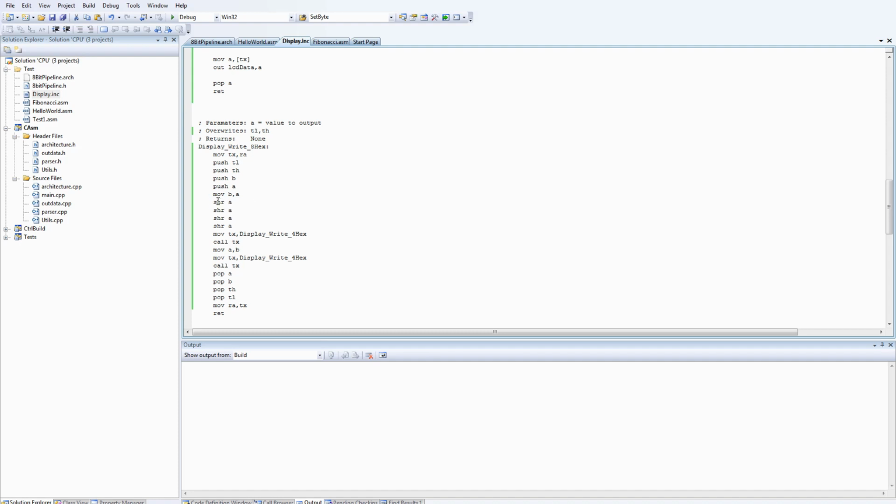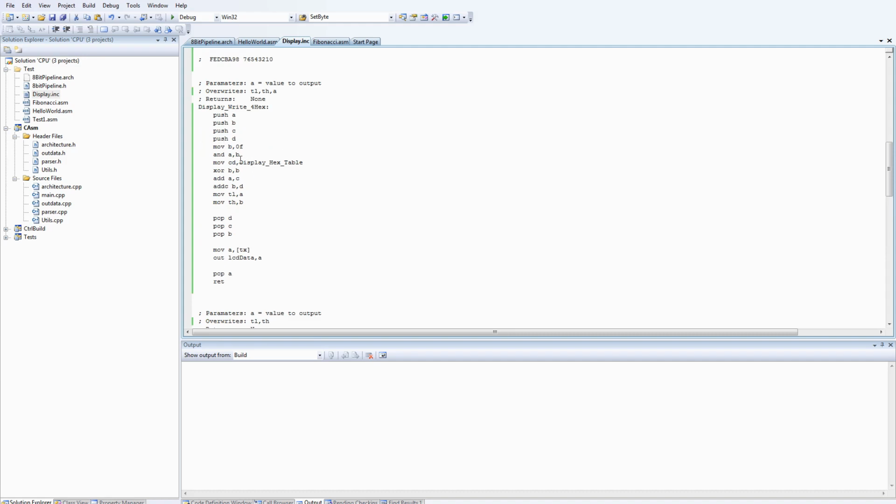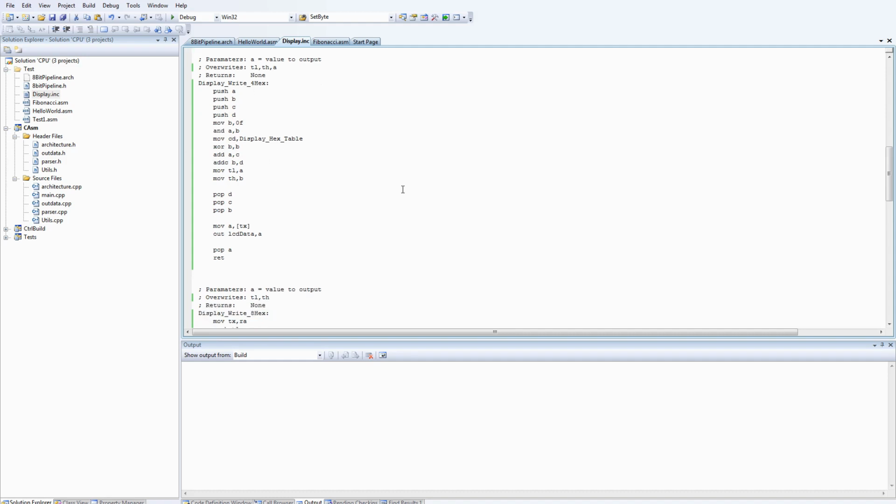We might not have spotted that for a while actually if we hadn't made the earlier error. I've switched this around so that instead of doing the AND by 15, 0F in hex, down here for the lower 4 bits, I moved the AND up into the single digit display routine, and then that just makes it all a little bit neater.